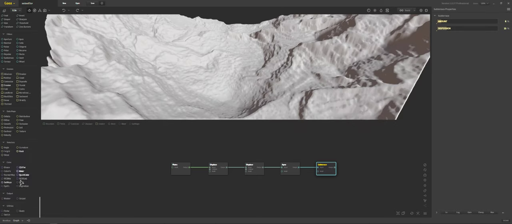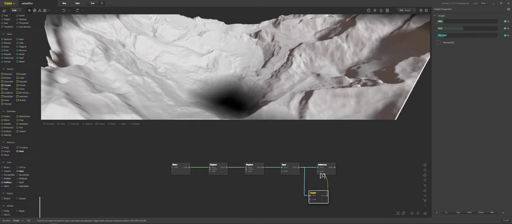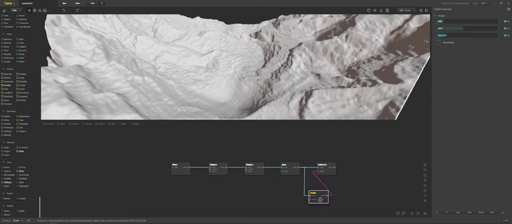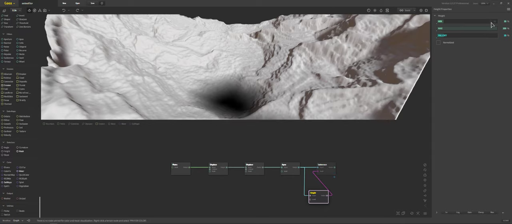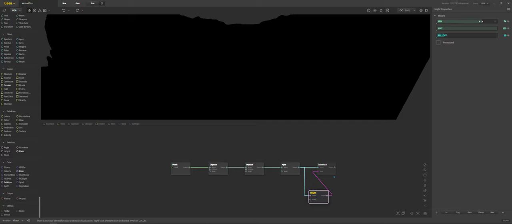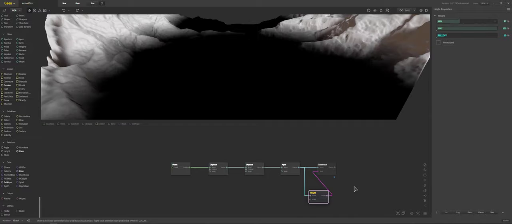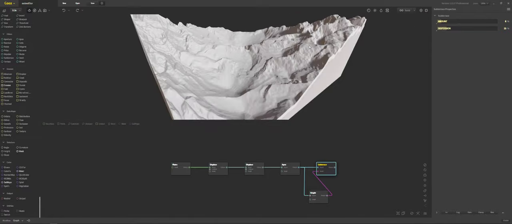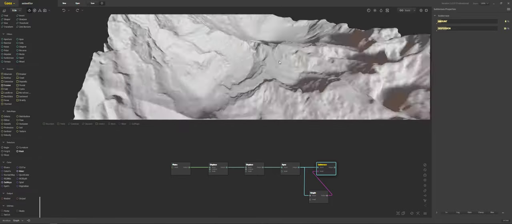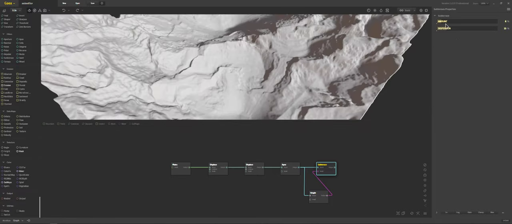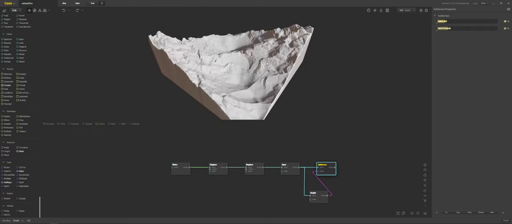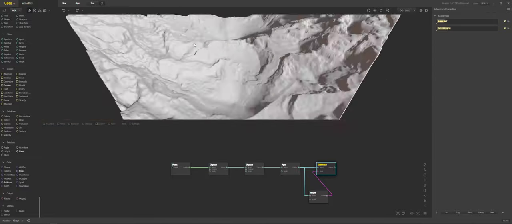Now we can control that a little bit by throwing in a select height node. So let's go ahead and add that to the apex and mask it into the subterrace. And what we want to do is I want to select the higher areas for this effect. This specific one, anyways. There we go. And now we have that subterrace filter being applied to only the top parts. And now we can change the amount, essentially just doubled it. And then the dispersion just a little bit more, just to add a little bit of variety.